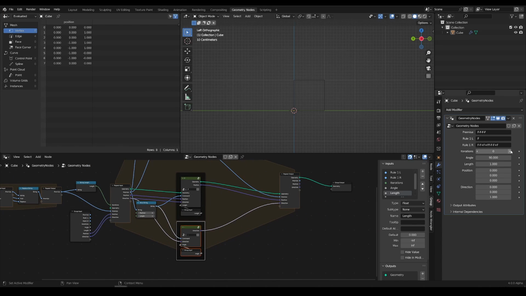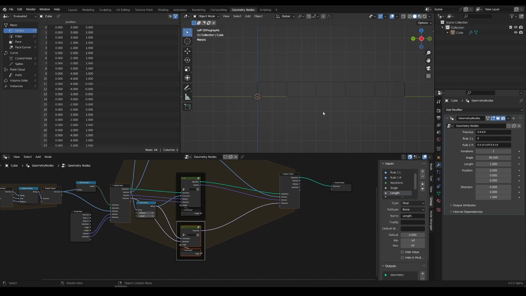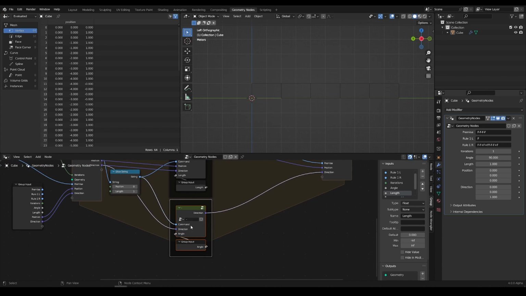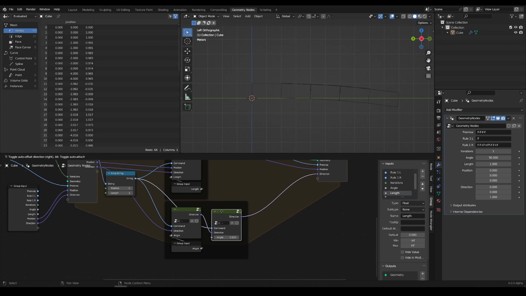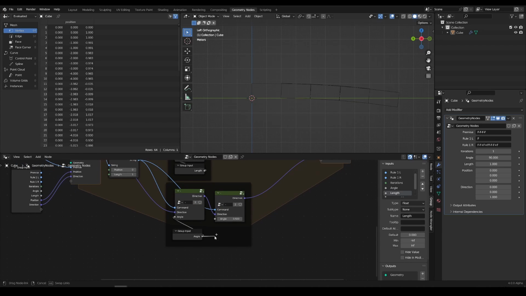Now let's try upping the iterations here. Well, it's not doing quite what we wanted because we haven't yet implemented the plus sign, which is just the same thing as this, but we're going to do it in the other direction. So we can just take this angle and multiply it by -1.